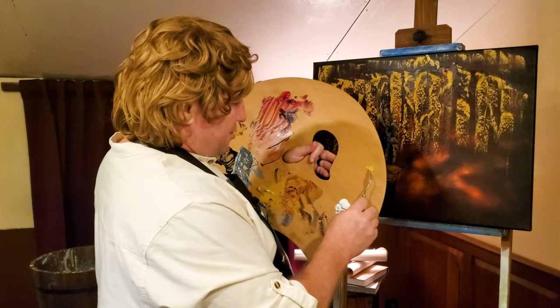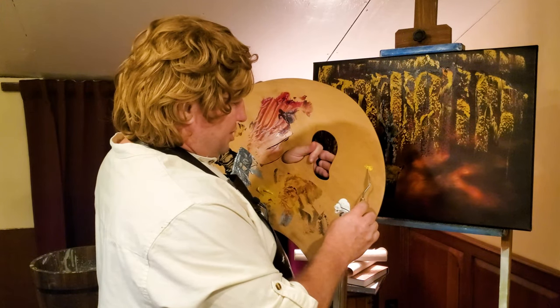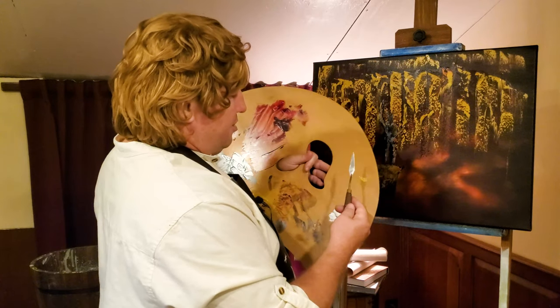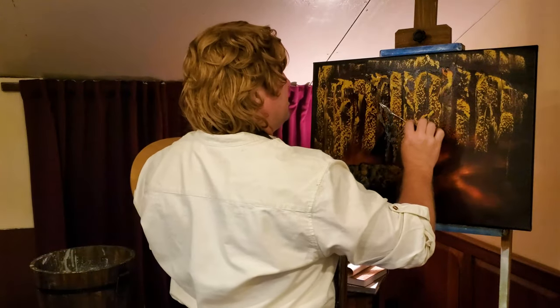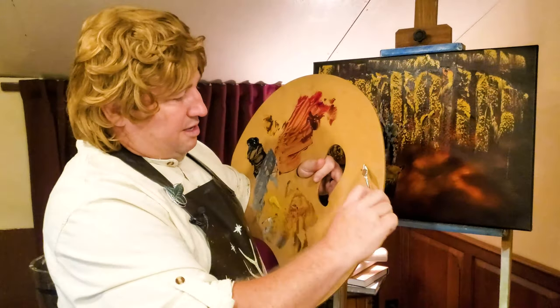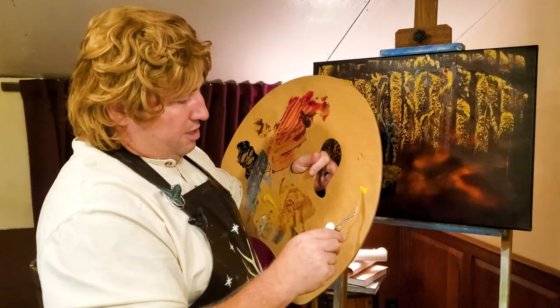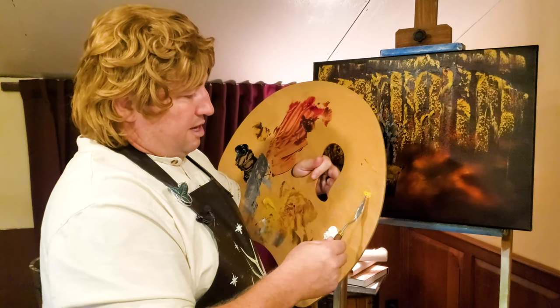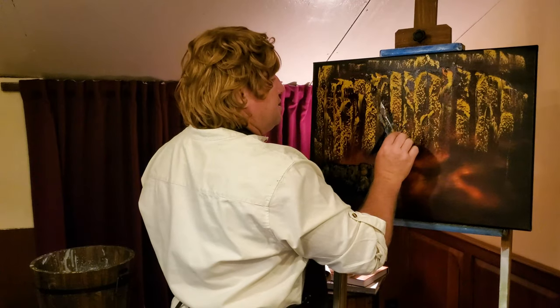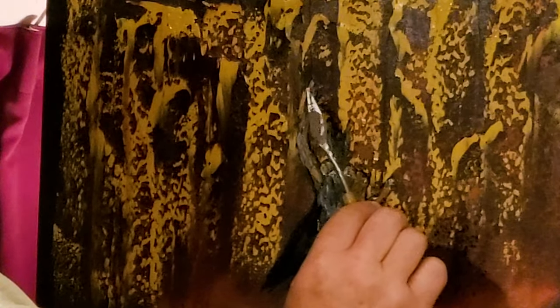So we're just going to use this smaller palette knife. We're just going to pick that up a little bit and see if we can deposit that right on his finger. No, we didn't. It did not go on. I just picked up more black. See if we can get it this time. This is a hard thing to do.